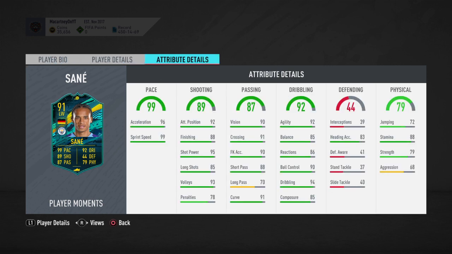But yeah, he's got 79 physical on the card itself with 72 jumping, 88 stamina, 79 strength and 68 aggression. Overall physical stats very, very solid in my opinion. The fact that he's got 88 stamina is very, very good, because he's got 99 pace, so he'll pretty much keep running all game and he won't really tire out because his 88 stamina is pretty high.